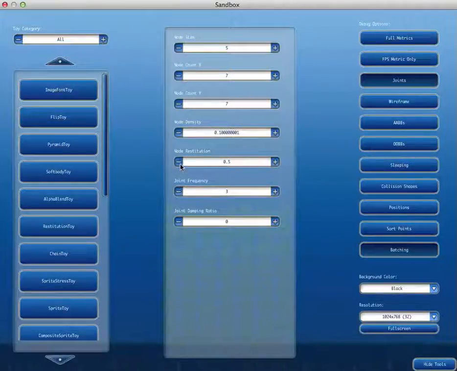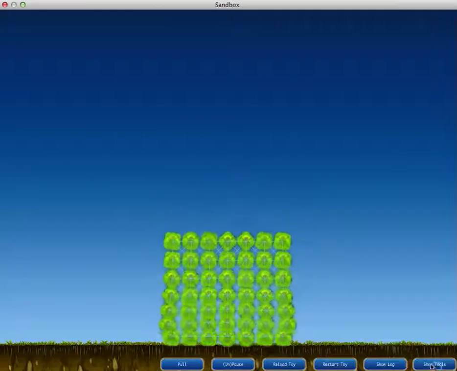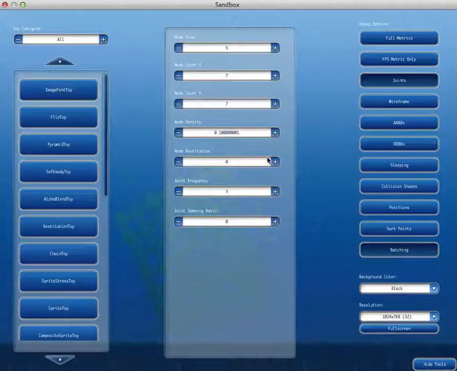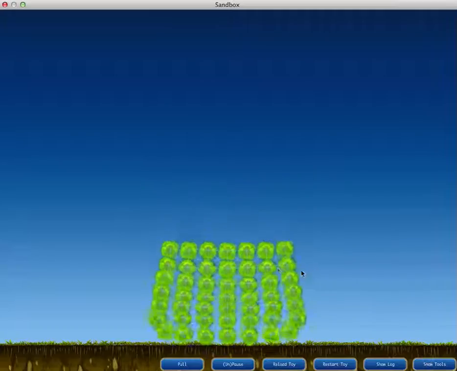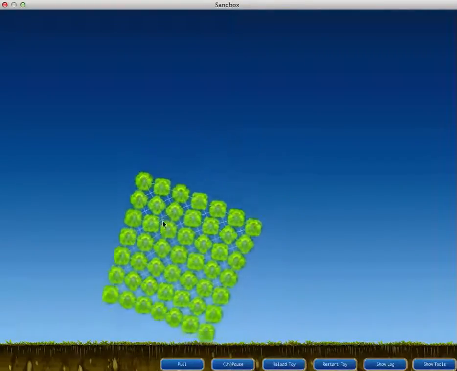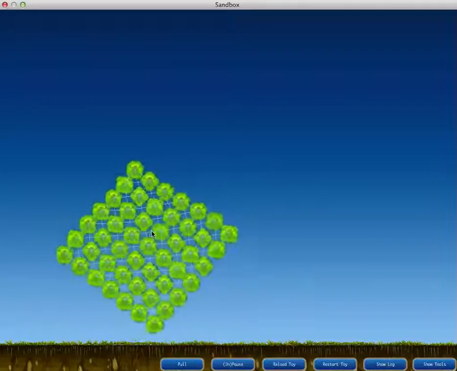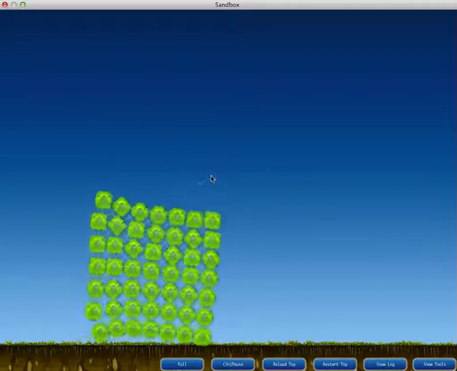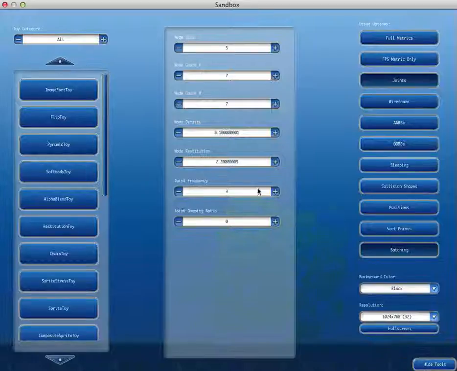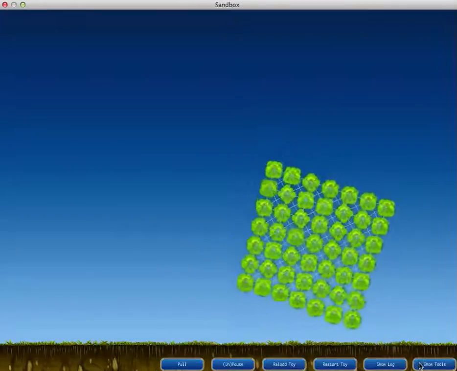I can then knock down the node restitution so that they're really, really bouncy. Or I can put it up very high. And now I can see maybe this is not the right property for me because it's messing everything up. But the great thing is I don't have to go in and start changing script code to fix this. I can just use these GUI controls. And that's why we ship the Sandbox project.